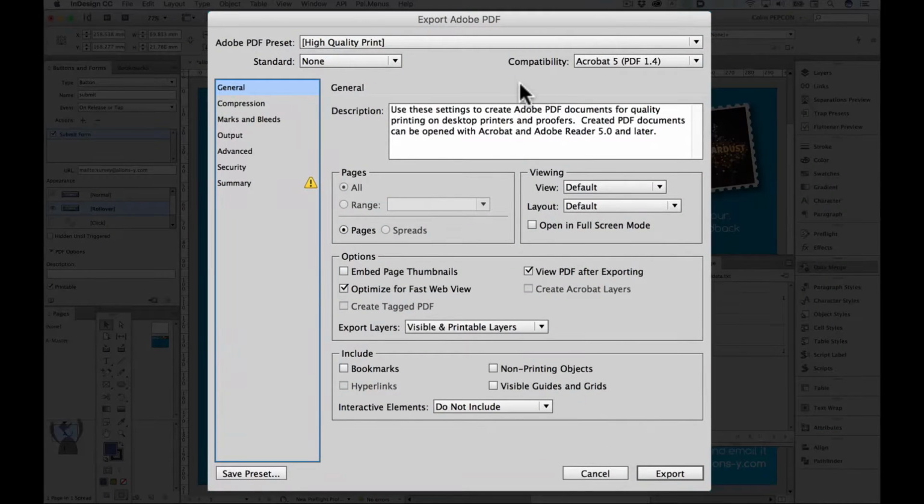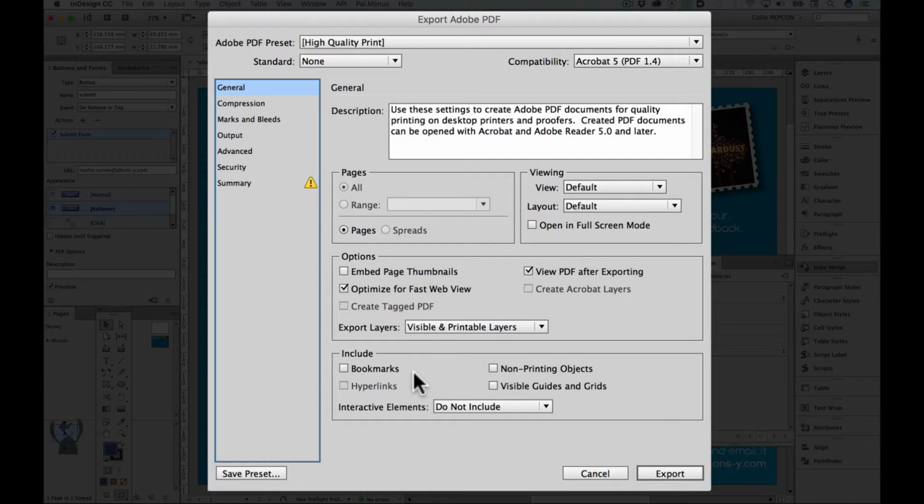I'm then presented with the Export Adobe PDF dialog box, but notice that certain items are greyed out, namely the page range, the spreads radio button, and checkboxes for creating tagged PDFs, creating Adobe Acrobat layers, and hyperlinks. The other detail to notice is that this Export Adobe PDF dialog box is for printing, not interactive.